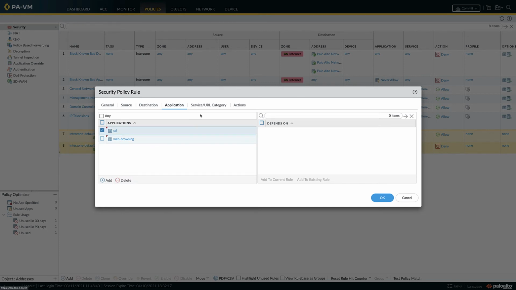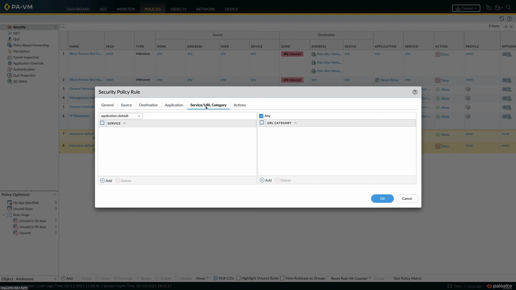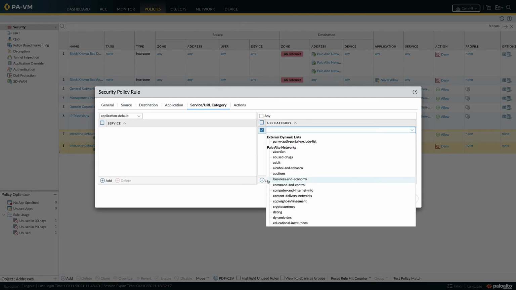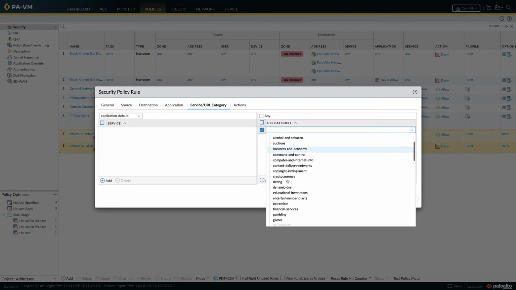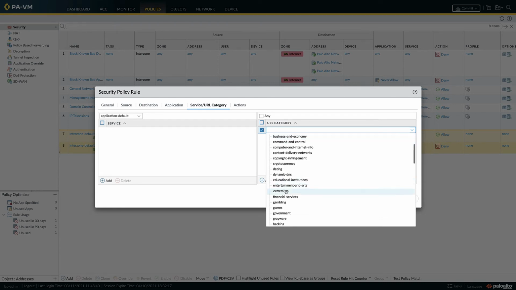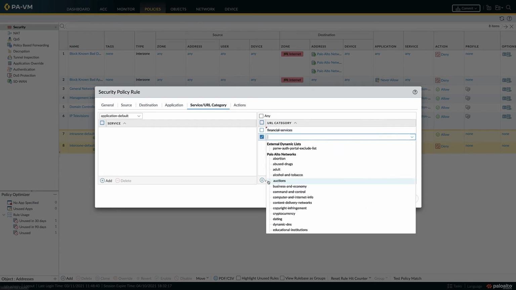Under the Service URL Category tab, add any URL categories which are private or may meet PII or PCI regulations where you may not want to log the traffic.